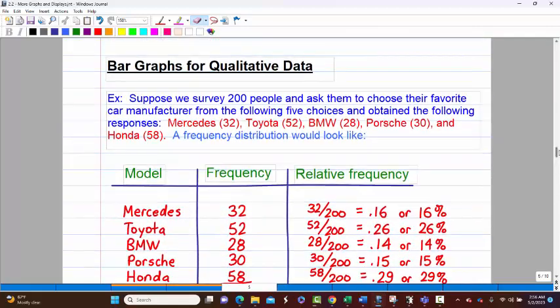Okay, bar graphs for qualitative data. Now we had a bar graph in the last section, 2.1, called a histogram. That was for quantitative data. And histogram generally means that the bars should touch together. I've seen some that don't, but it's really better if they do. These kinds of bar graphs generally don't touch, but I guess they could. Most of the time they don't, and it's probably better if they don't touch. But these are based on qualitative data.